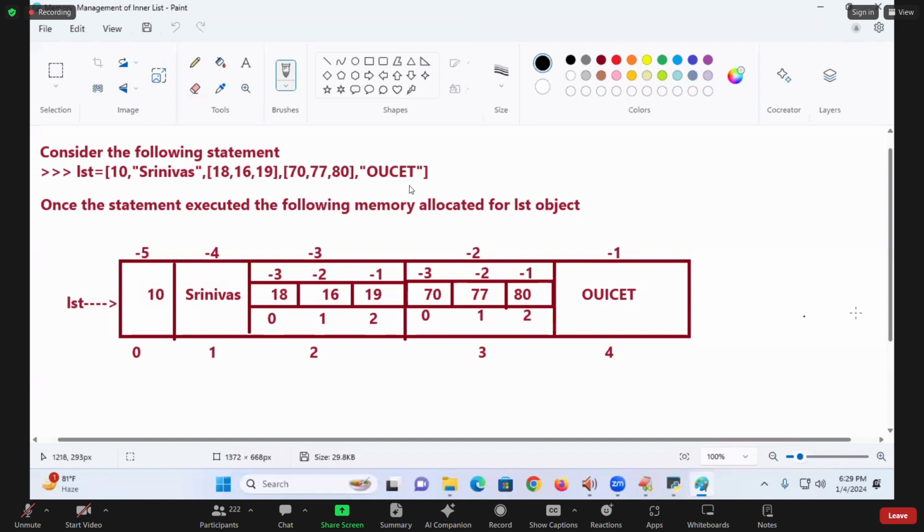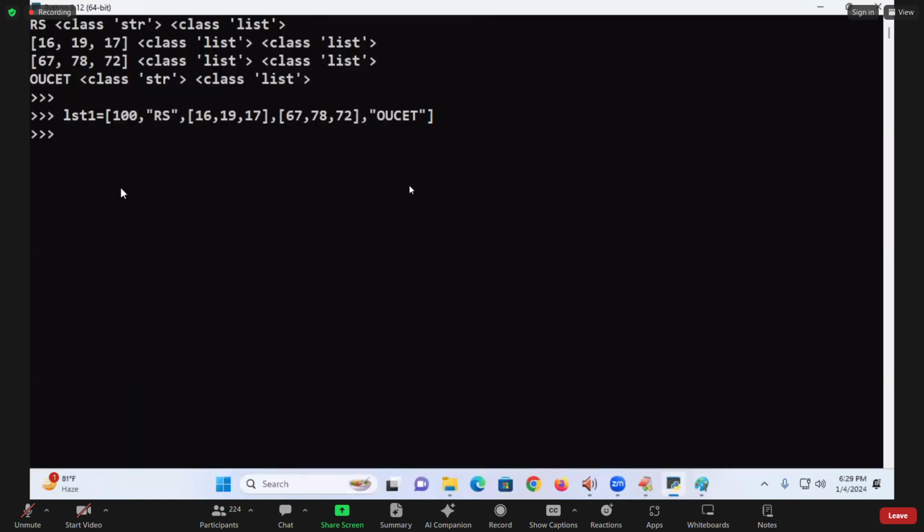So just observe it. If I write the same thing again, it takes a lot of diagram writing. Let us look into that. Some names I wrote here, 10 Srinivas. Some indexing mechanism is written. Is it the same thing that I wrote or not? Let us come back to that place. Now try to access. How do I access this now?